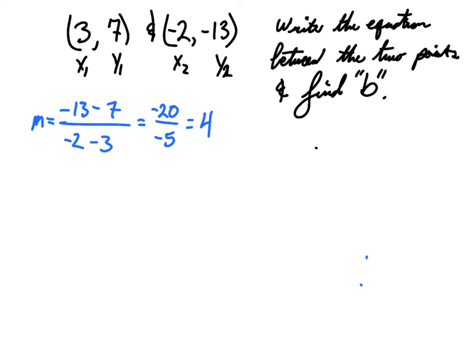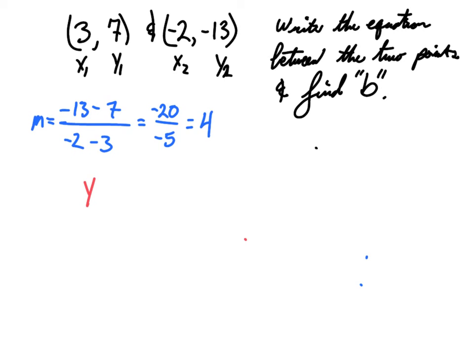So now that I have my slope and I have 2 points that I can pick from, I'm not going to go into slope intercept. I'm going to go into point slope because I have a point and I have a slope. So I'm just going to do it. So it does not matter which one you pick. They're both going to be the same. They both communicate the same picture. I'm going to use 3, 7 because it doesn't have any negative numbers. Doesn't matter right now. It's good.